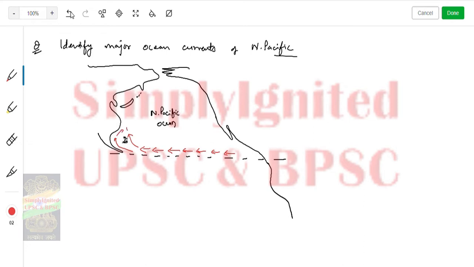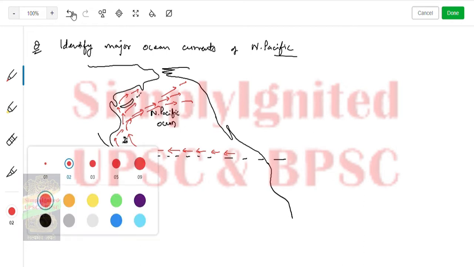If they go on and come together, they do not intensify as in the case of the Gulf Stream. Why? Because there is a lot of space. Then there will be a drift like this. One section will go like this, and the other will come inside and go like this. So this is the hot or warm current.